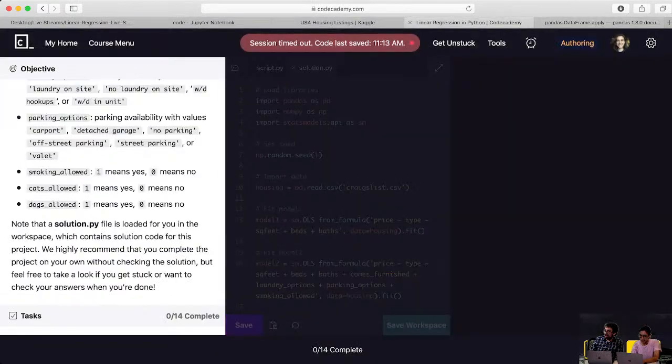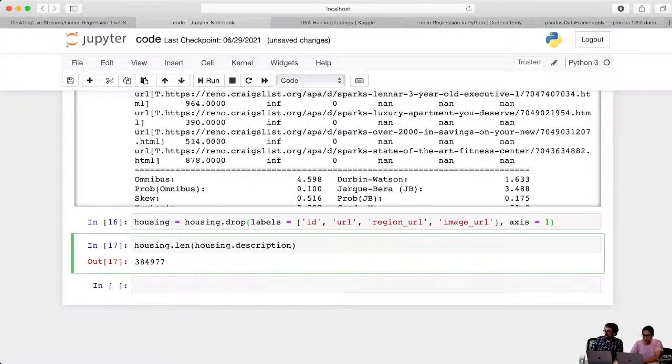So I wonder if I can just pull out housing dot description dot apply, and give it len as the function. I would just give it len, and then we have to figure out the axis stuff, but.